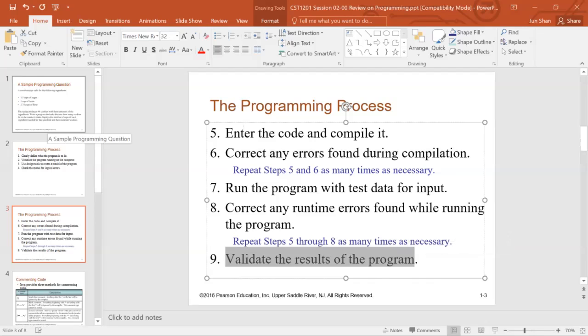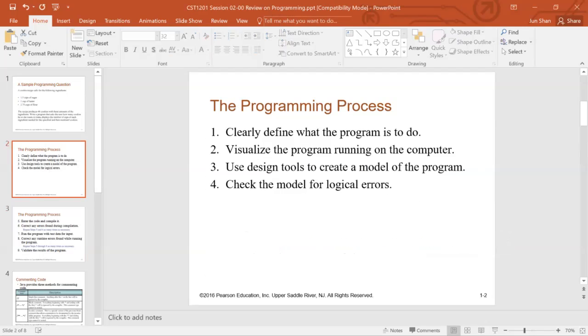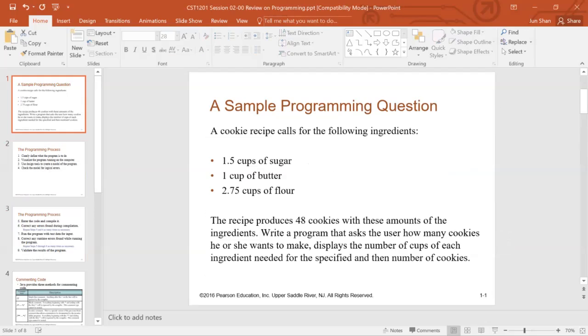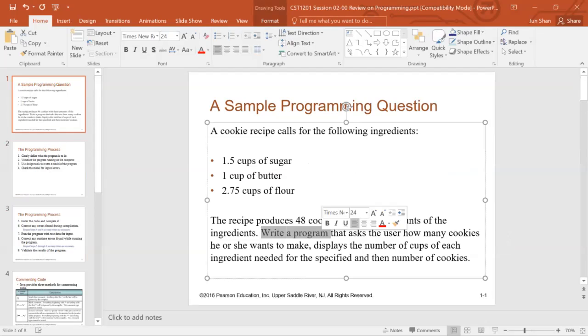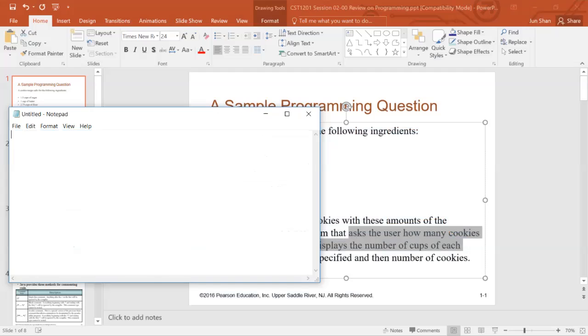So let's go back to the question and see what the program is to do. The question says, write a program that asks the user how many cookies to make and display the number of cups of each ingredient. So let me copy this into a notepad.